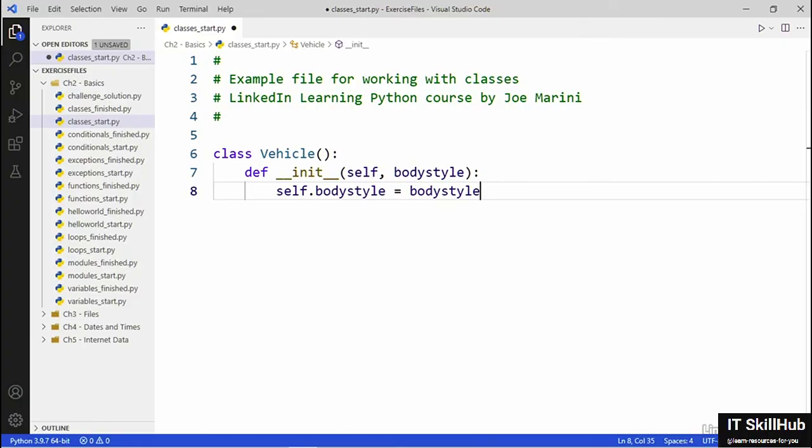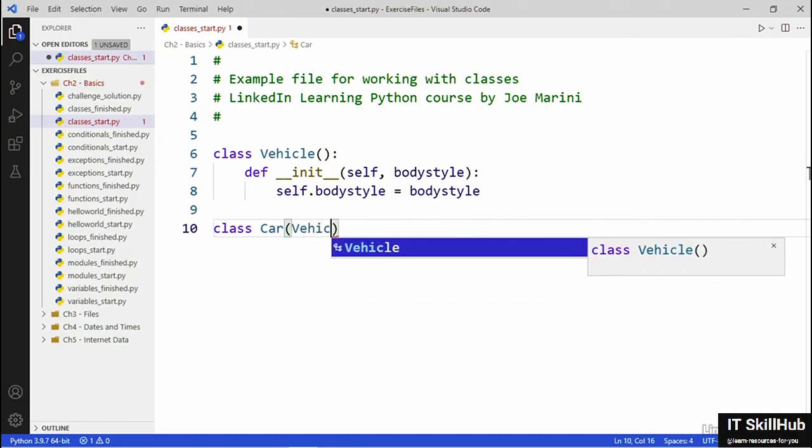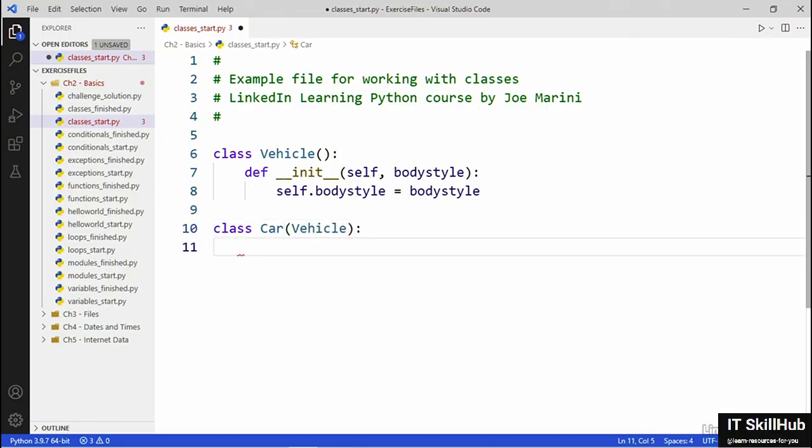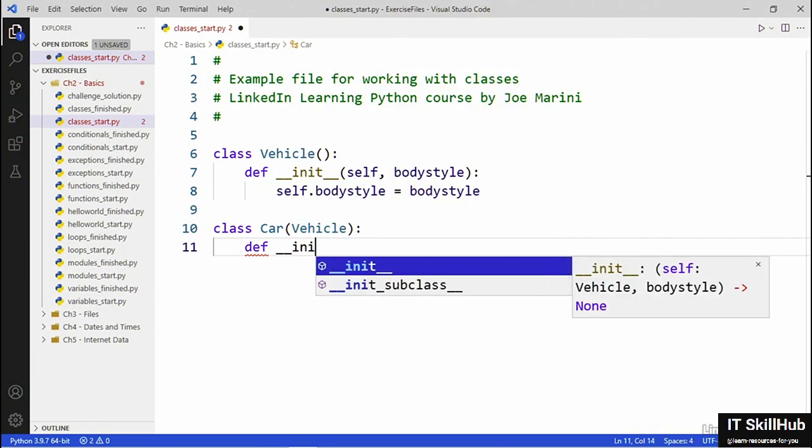So now that I've created this base class called Vehicle, I can create other classes that derive from this class. After all, there's many different kinds of vehicles, different kinds of engines, and other features. We wouldn't want to cram all that data into one class. So let's create a class called Car, and this is going to be used for regular passenger cars. And since this class derives from the Vehicle class, I'm going to specify Vehicle inside the parentheses for the class definition, and then I'm going to create the init function like I normally would.